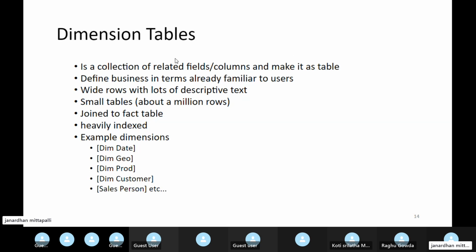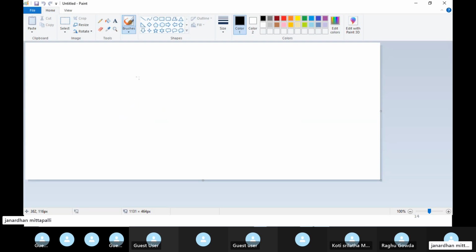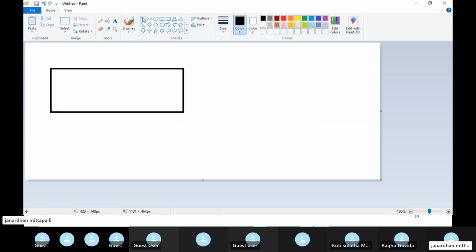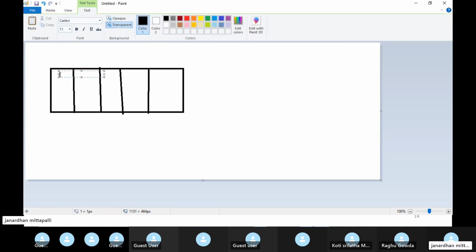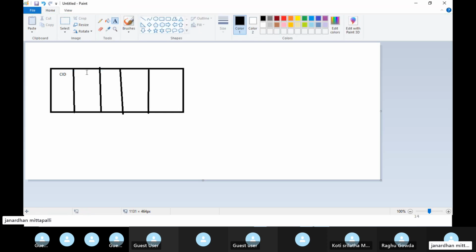For example, if you take a customer table, what should the customer table have? It should have only customer information. We should not include other data. Other data means things like product, locations, date-related data, currency or business transactions. You should not include that. So the customer table should consist only of customer-related information, like customer ID. Customer ID will work as a primary key for this. We'll discuss that once we start constraints.